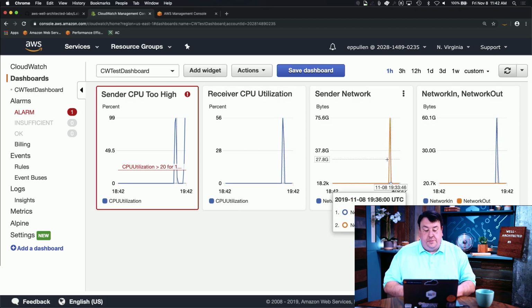You can set alarms on any of these. So if we wanted to set alarms based on network traffic, we could set it on CPU and also any custom metrics that we do. We also can collect metrics now with our CloudWatch agent. So you can collect metrics on any number of items that you want to configure on the machine. So things like memory, which is obviously critical for some of our workloads, or even custom metrics like your e-commerce orders per second. That would be a great metric to have as well.